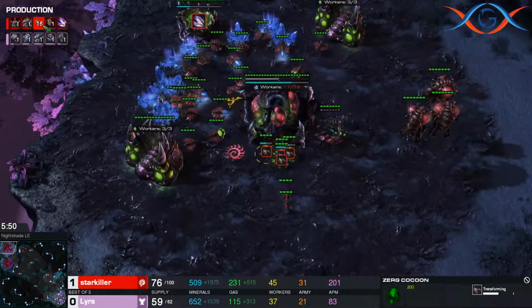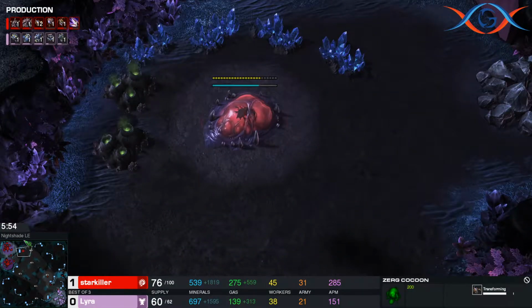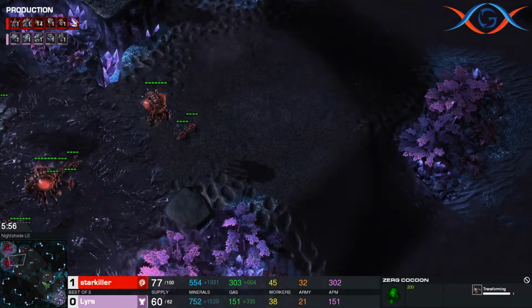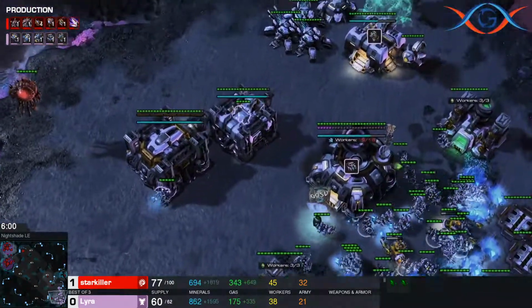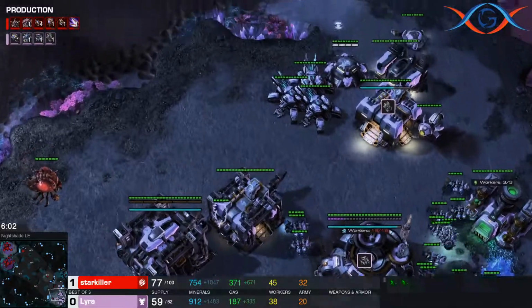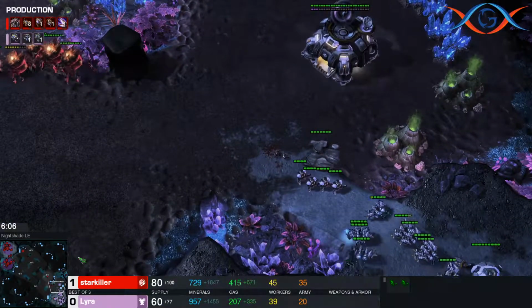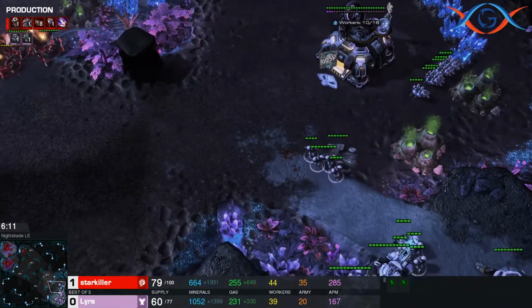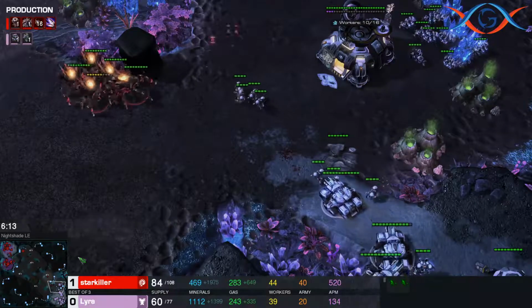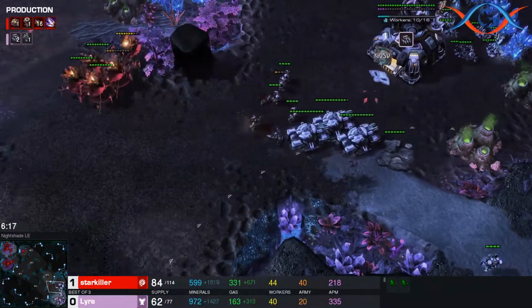Team Lings from Starkiller. It looks like he doesn't want to go up to, you know, droning his third base yet. He is going to continue this aggression, try to flood the Lings in. He's going for a scout in the main. Lyra getting up a third CC. Oh, this is going to be a rough hold for the Terran. Starkiller going into Spire as well for a muta play. This is going to be very heavy aggression from Starkiller.